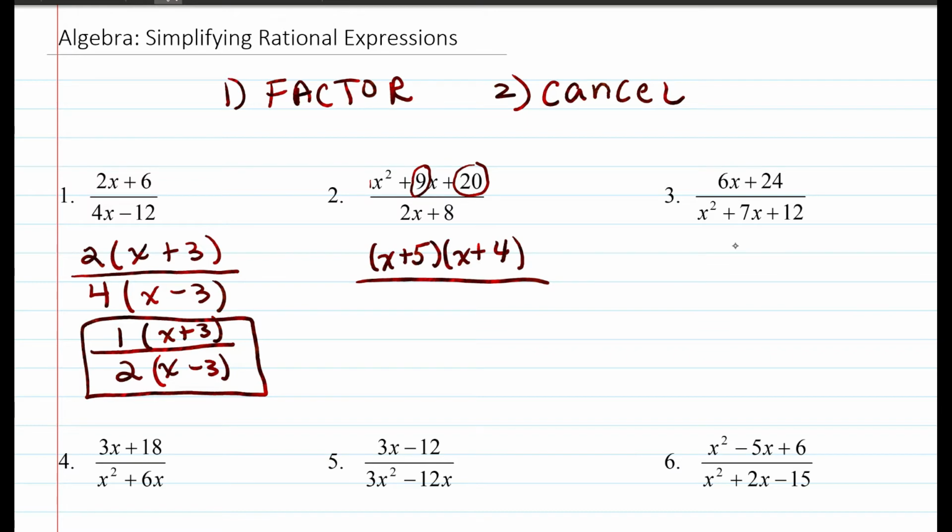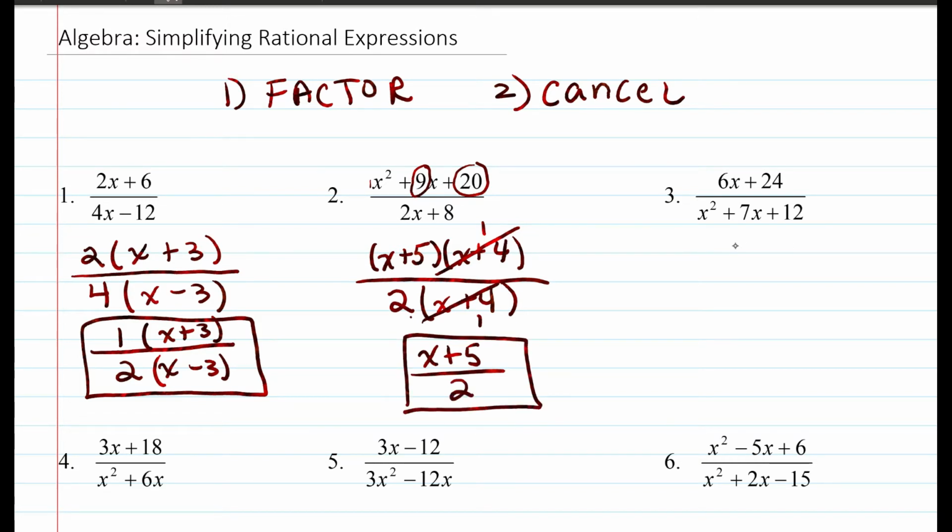So that works. In the denominator, I see a binomial again, and the first thing I always want to do is try to find a GCF. The GCF there is a 2. 2 goes into 2x, x times. 2 goes into 8, 4 times. I can't factor any more in the numerator or denominator. So next I'll just cancel out. The x plus 4's cancel out. Remember, when things cancel out, they actually leave 1's. X plus 5 times 1 is x plus 5. 2 times 1 is 2. So we're left with the expression of x plus 5 over 2.